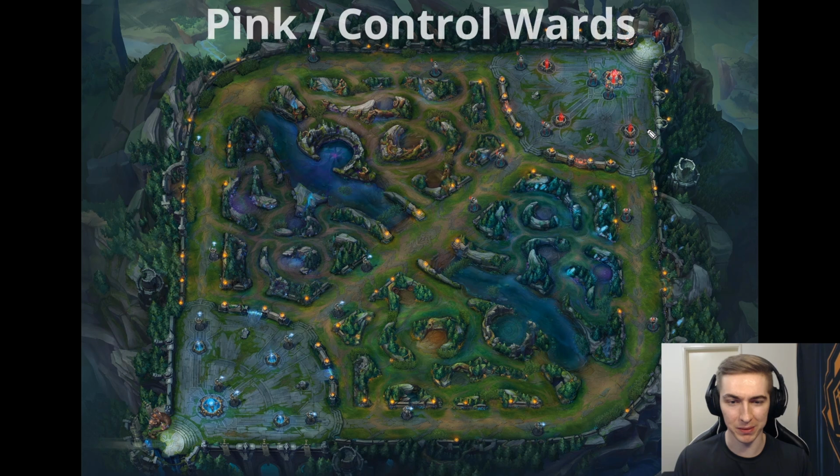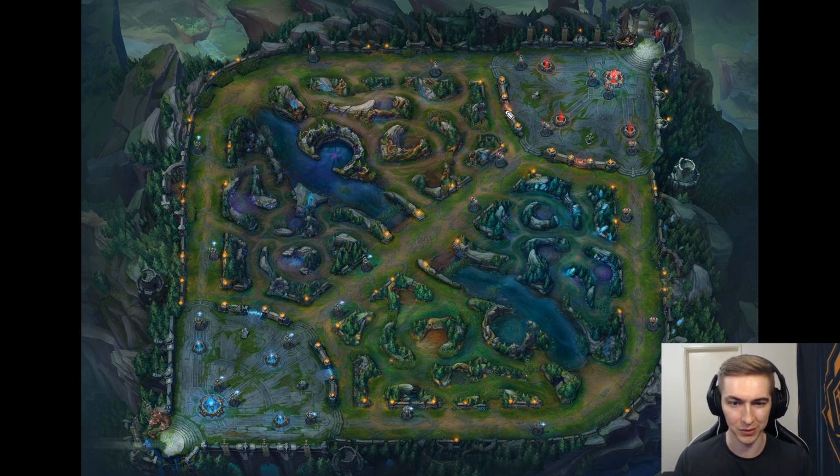Up next, we're going to be covering pink wards, and for now, I'm going to stay primarily in the early game, and we'll cover the mid game later on, but for now, it's important to know the two main reasons you're going to be pinking in the early game. And the first reason is, of course, the ward will last longer than a normal ward as long as no one finds it, because a normal ward lasts 90 seconds, but a pink ward will last indefinitely as long as no one can find it.